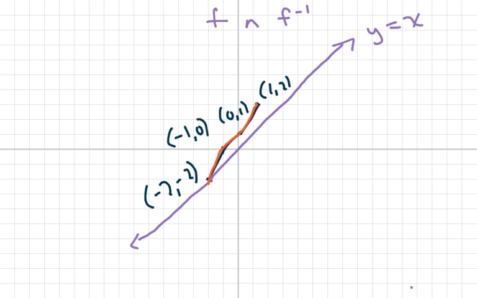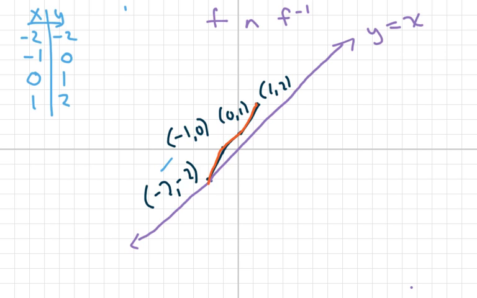So basically, I'm going to just do a little table here. x, y. I'm going to go from left to right and write down these points. So -2, -2, that's this one. -1, 0; 0, 1; and 1, 2.